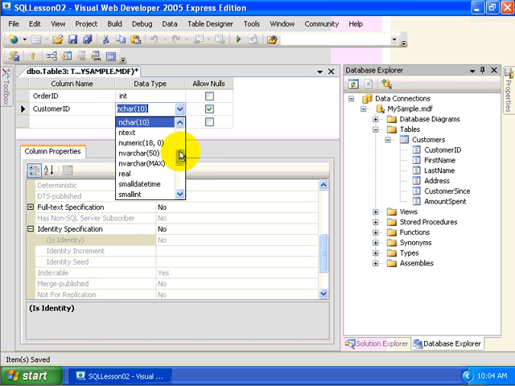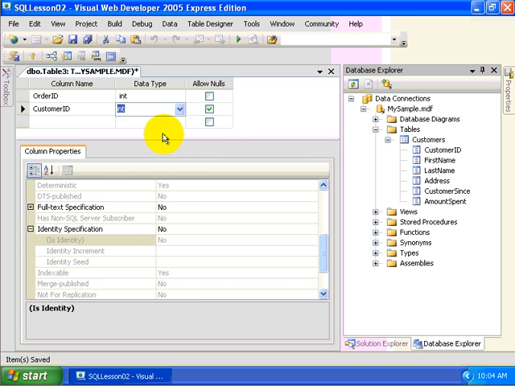It too will be of type integer. It has to match the same data type as our customer table since that is the primary key. It can't be null. We have to have a customer for this order. We can't have just an orphaned order sitting out there related to no customer. That just wouldn't make sense. However, we're not going to turn on the identity specification.